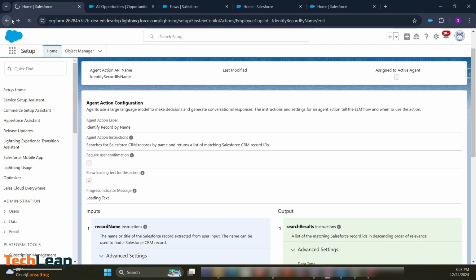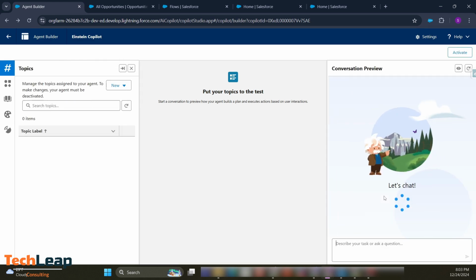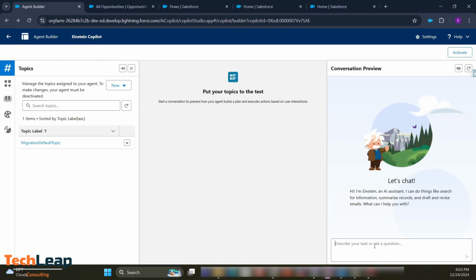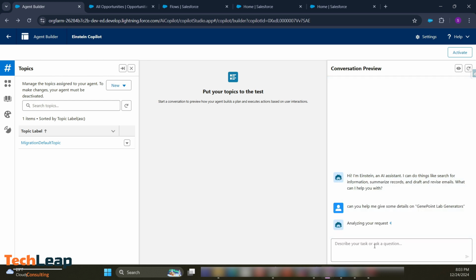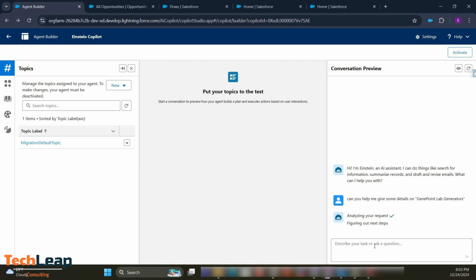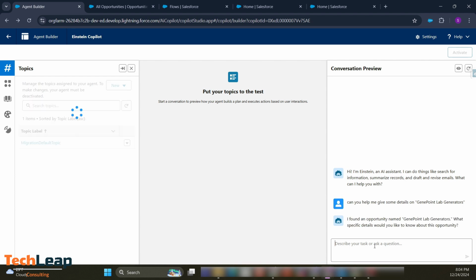So let me take a Gene Point lab generators. Now that the bot has this understanding, let me attempt to ask the bot to find an opportunity for an account the bot has responded on. So now the bot understands Gene Point as an account. So go ahead and give me some details on Gene Point lab generators. So this time the bot should be able to pull up my opportunity record and give me all the insights.